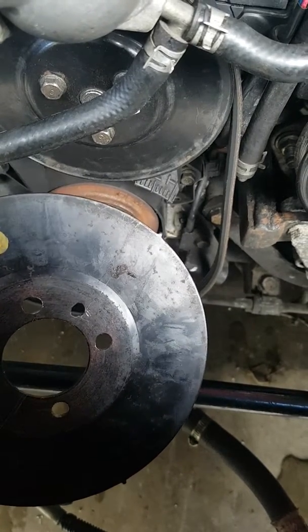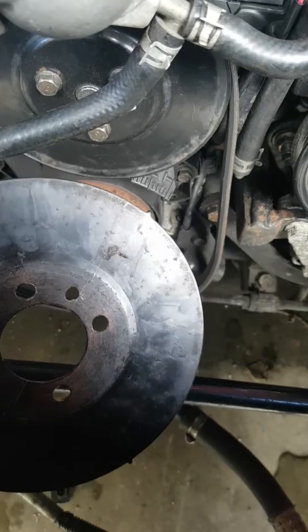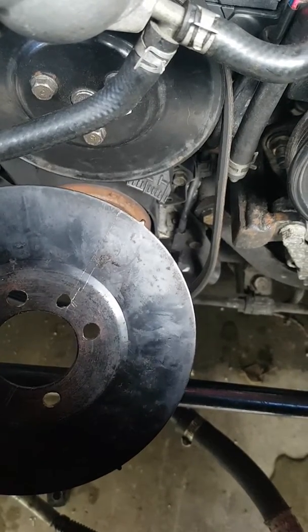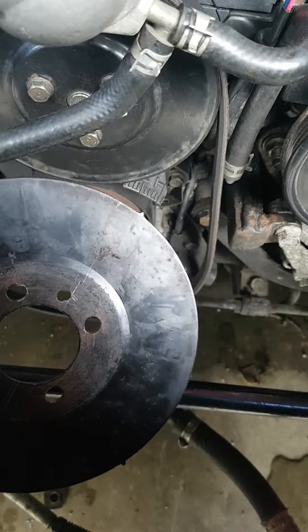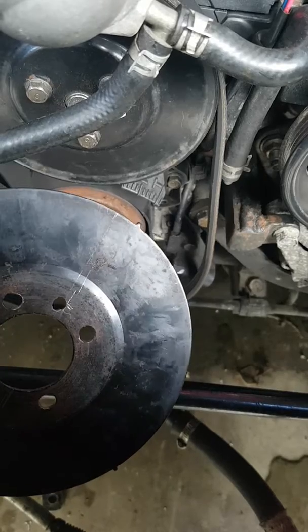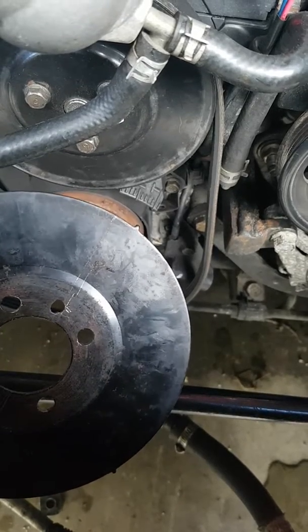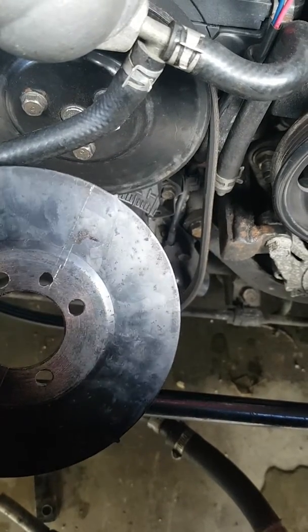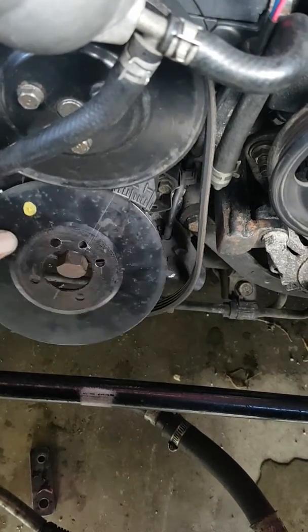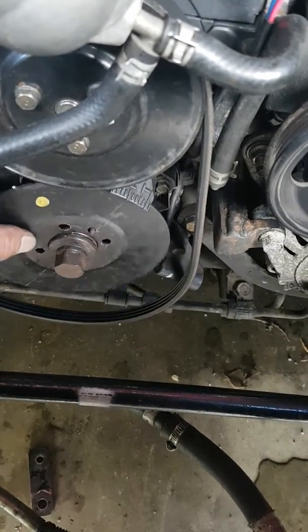You can take it out by four degrees or whatever you want to do, and because it sandwiches between the harmonic balancer on the front of the crankshaft and the end of the crank, when it tightens up it will lock. So we'll put it back together and we'll see how it goes — put that back on there like so.